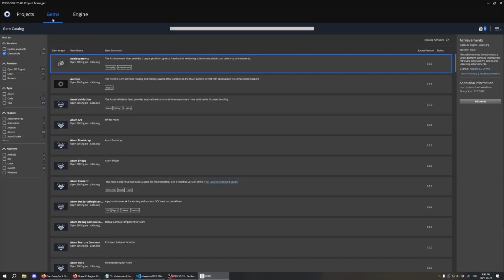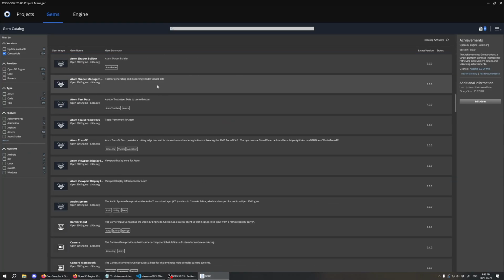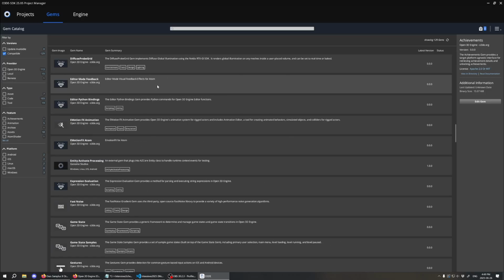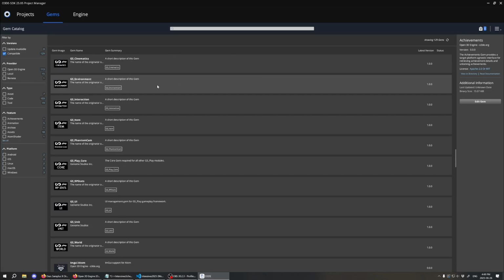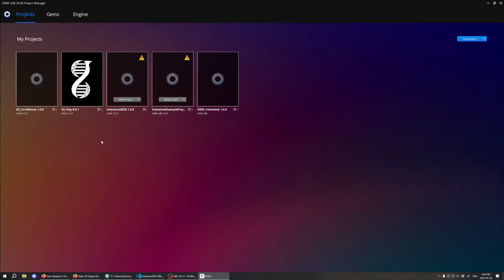If you go into the gems library, there is all sorts of built-in stuff for, well, the whole engine as you know it. And it is open to be added to. You can make your own gems, you can add gems from a repository and all sorts of things. But, you know, until you start working with it, you don't really understand necessarily what these are. So we're going to get started by just making ourselves a gem.